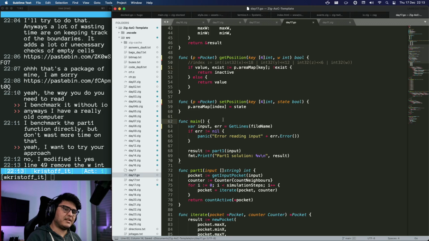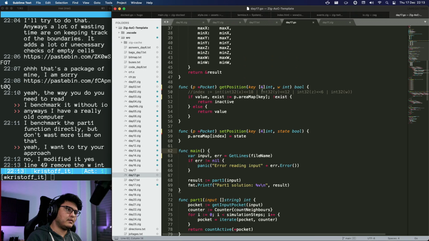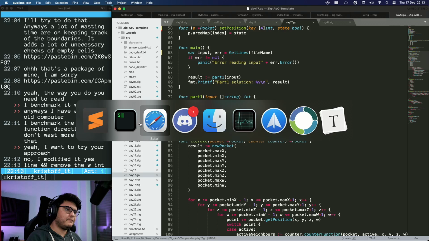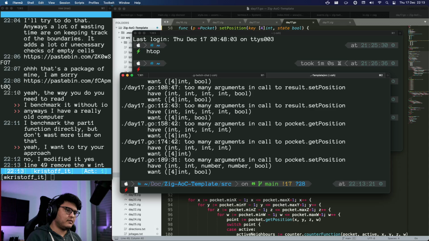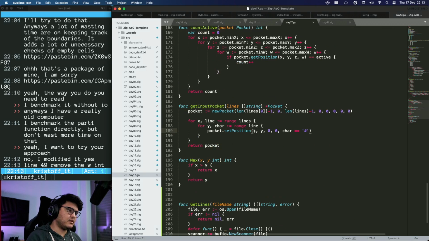So this already should be nice. Line 49. Move W int. Oh yeah. So let's see. Is this an improvement? Well, if it compiles, yes. Too many arguments.